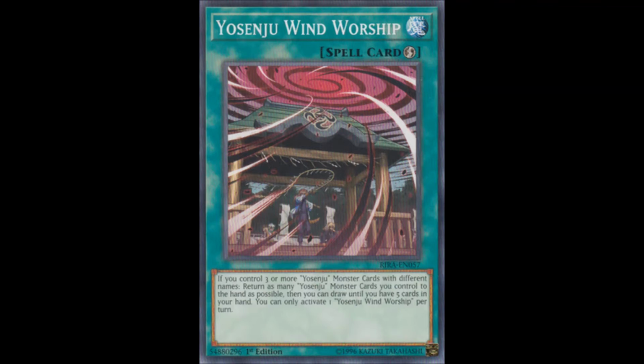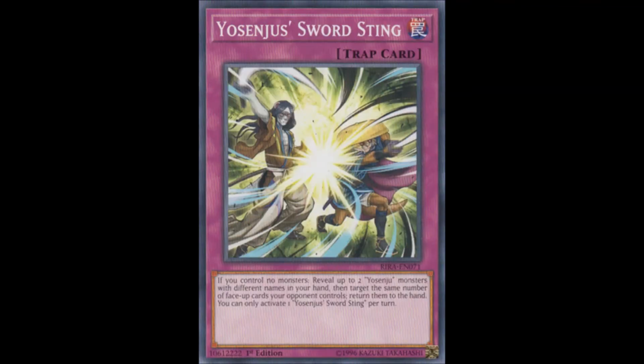Then we have the last card in the Yosenju lineup, that being Yosenju's Sword Sting, which is, I gotta be honest, kind of unnecessary in the deck because Yosenju's had access to this type of utility way before this thing showed up. Not maybe most of the time within its own archetype, but other archetypal engines had plenty of setup and tools in order to perform such type of removal as this thing offers.